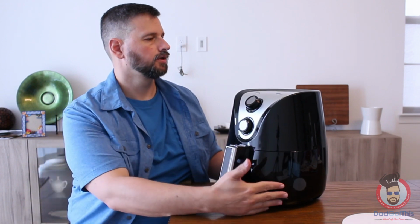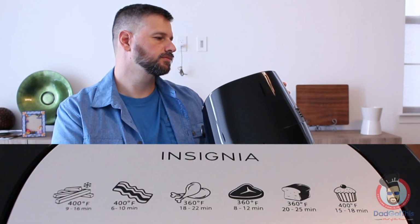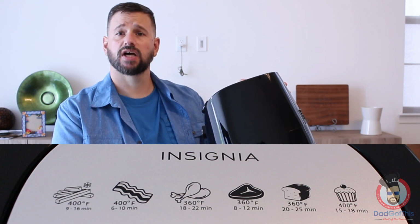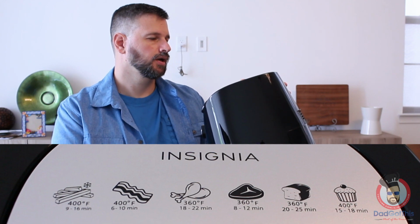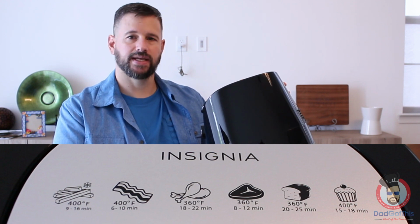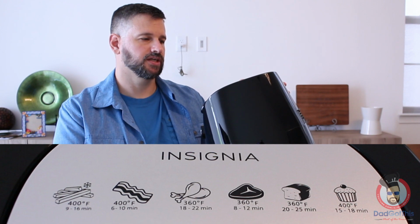All right, let's see what kind of buttons we have here. Couple of icons here. It says frozen 400 degrees, 9 to 16 minutes. Looks like French fries icon. I'm gonna go with French fries. It says bacon 400 degrees, 6 to 10 minutes. Some chicken, 360, 18 to 22 minutes. A steak, 360 degrees, 8 to 12 minutes.